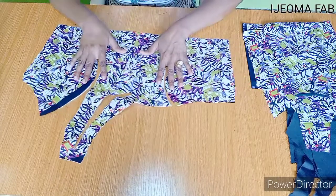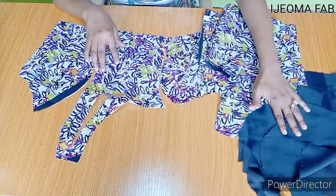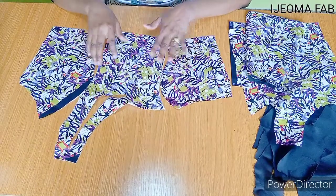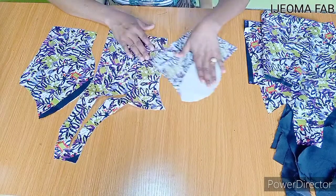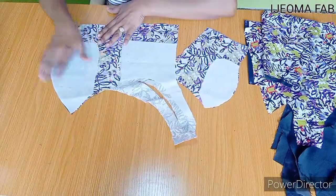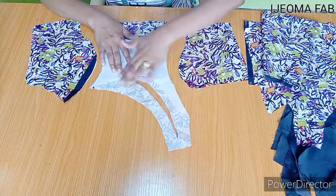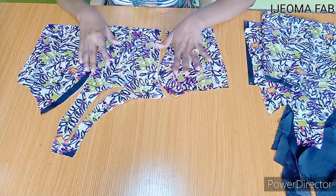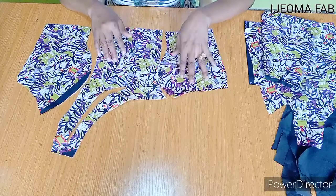So I have the front panels here, and I also have the back panel here and my lining. For this blouse, I'll be adding a peplum to the lower part of the blouse. For the front panel, I've gone ahead to add my lightweight interfacing called wadding. I also did that to the center panel and also to this side. For the center front, I also went ahead to add a hairstay on the neckline for stability or firmness. For the lining panels, you could choose to add an interfacing called hairstay or paper stay, but I wouldn't be adding any interfacing on my lining panels.